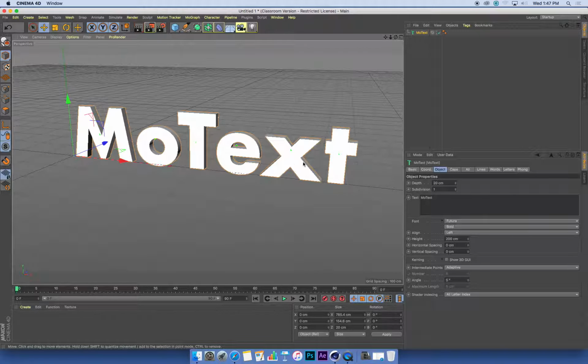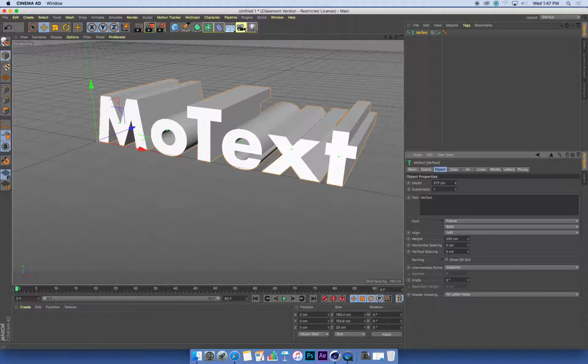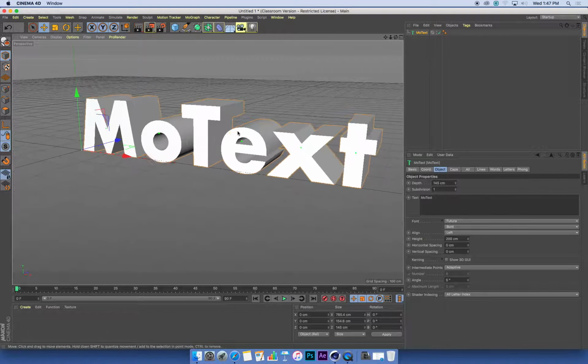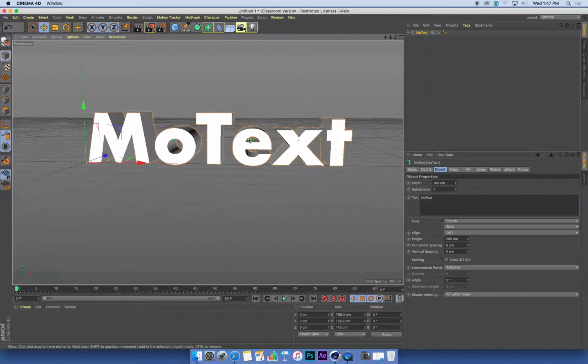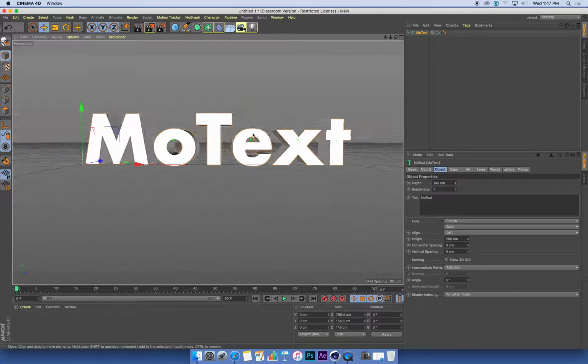Now the interesting things that we want to play with here are the depth of our text. That is how much depth it has in our z-axis, which is our front to back axis. If I click and drag on the little arrows to the side of the depth value, I can set up a depth for this text. I want mine quite chunky looking, so I'm going to set it so it's fairly fat looking. Nice. Now the other thing I want to do is change the spacing of my individual letters a little bit. I just want to tighten them up so they're not quite so far apart.